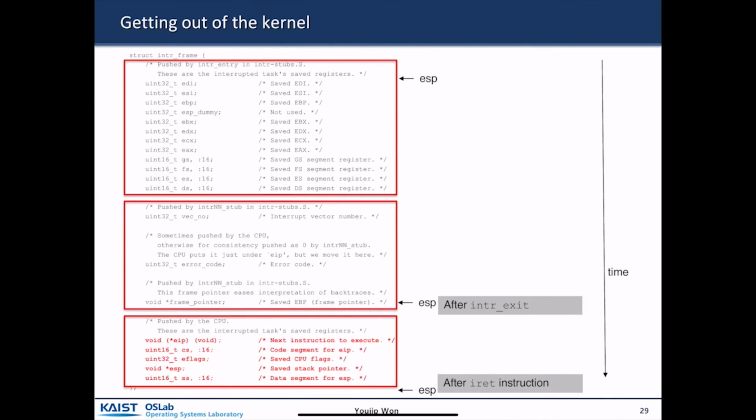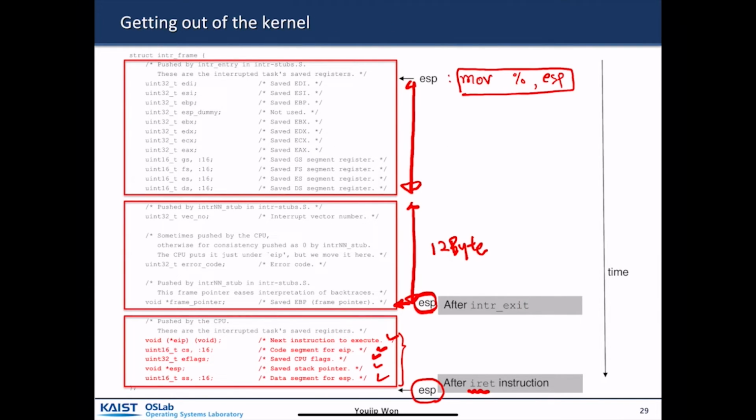There's one thing to remember. When you first create the thread, the interrupt frame is literally empty. When a process gets into the kernel, it fills the interrupt frame with some values.